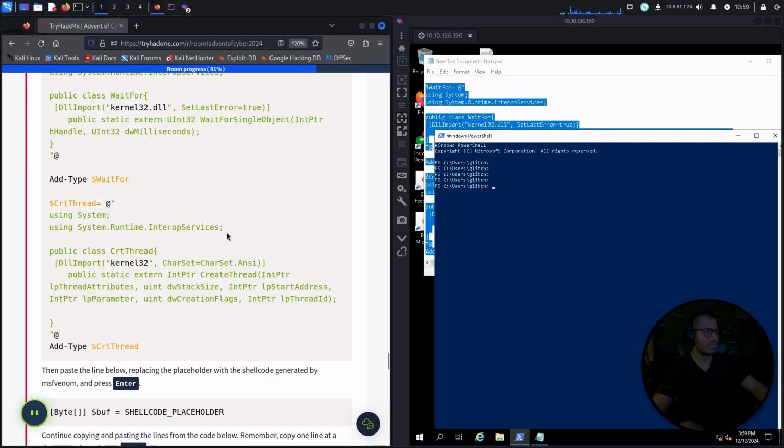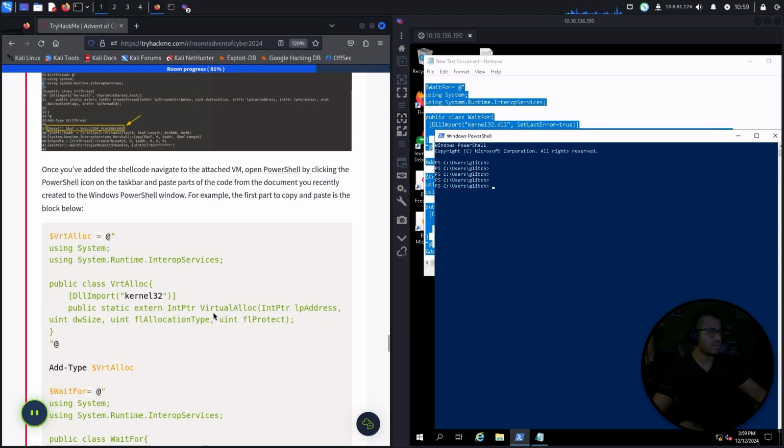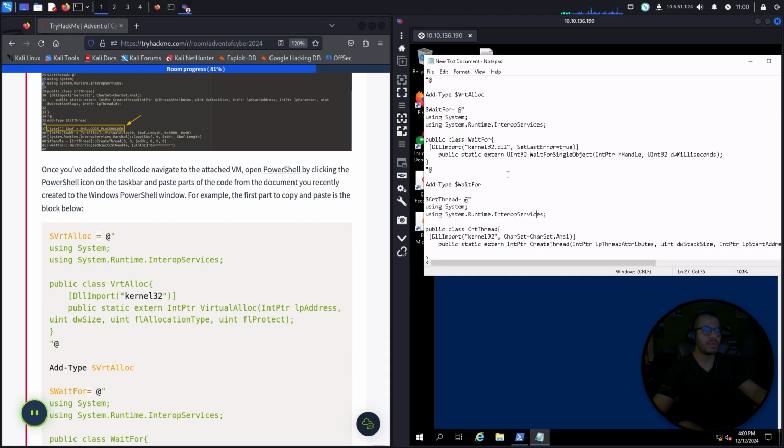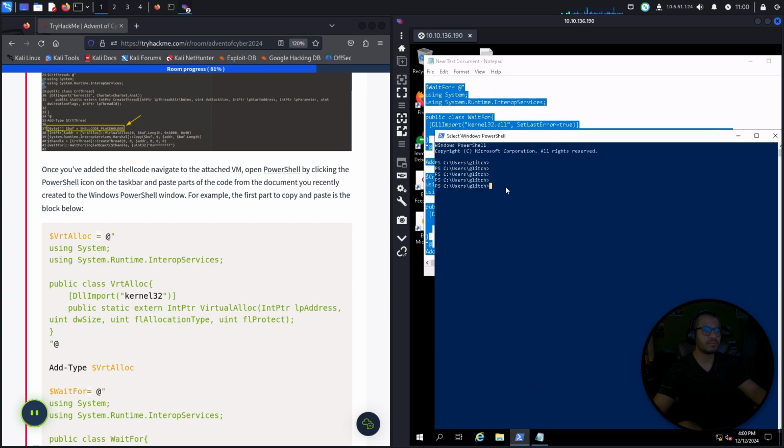So how am I gonna then paste the line below, replacing the placeholder? So once you've added the shellcode, you want me to open PowerShell, like click the PowerShell icon on the taskbar and paste parts of the code from the document you recently created to the Windows PowerShell window. For example, the first part to copy and paste is the block below. That's what I'm trying to do, but it's not letting me. So what should I try?